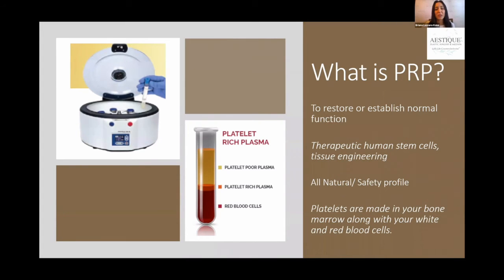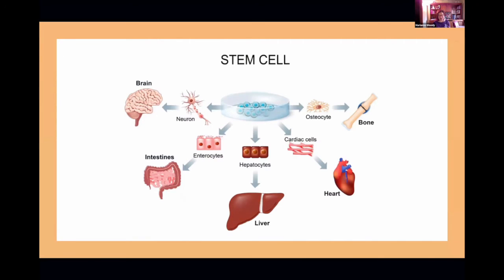And you might have heard the term liquid gold. That's what people call it. And you'll see right there, that's how it's coined its name. The plasma is a goldish kind of color, and you're exactly right. So just to extrapolate, the adult stem cells come from the bone marrow and fat. That's how we have stem cells. And stem cells generate all kinds of other cells for our whole body. The stem cell can differentiate into many other cells in addition to what's in the bone marrow being platelets, white blood cells, and red blood cells.